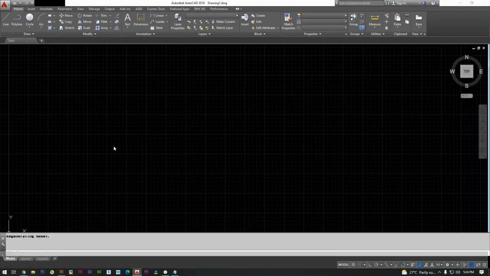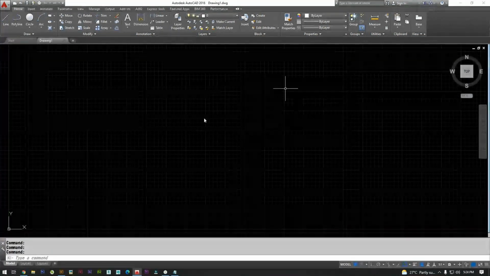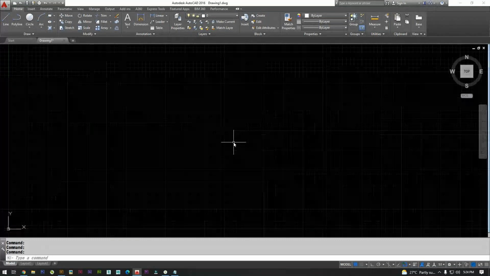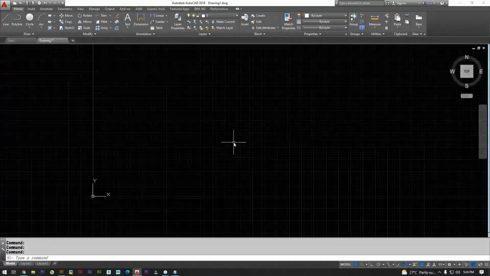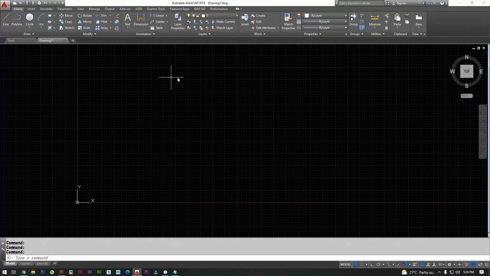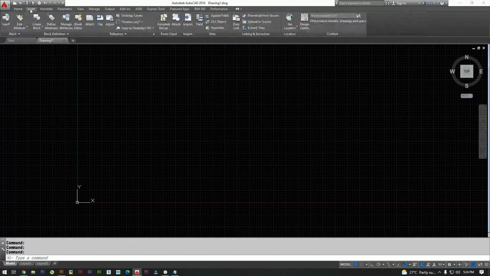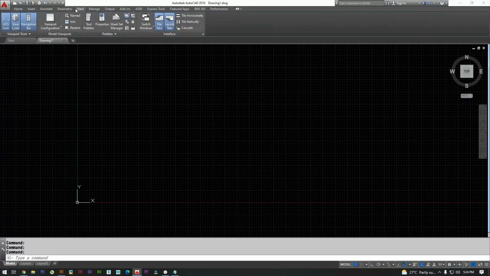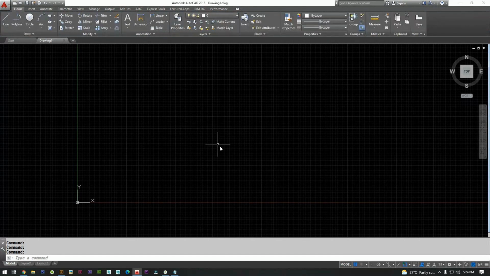So now this is the working area of AutoCAD. In this, the first thing we'll see is customization. Before that, here we have the working areas. This portion is called the ribbon, where we have Home, Insert, Annotate, Parametric, View, Manage, and everything. If you find the settings icon at the very bottom, click on it, and here we have three options: drafting and annotation, 3D basics, and 3D modeling.